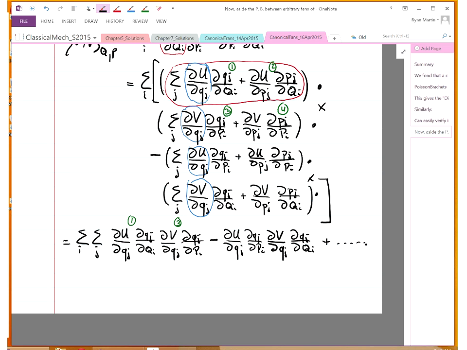Okay? So you can see how you can write it out for all of them now, right? You just have to keep multiplying. So if I've done 1 and 3, but then you also have to do 2 and 3 and 1 and 4. And you have to do the same thing on the bottom. So you get a bunch of these terms. Let me focus on just this term.